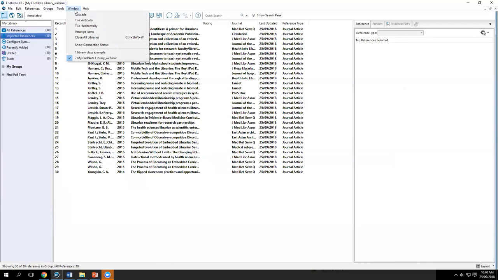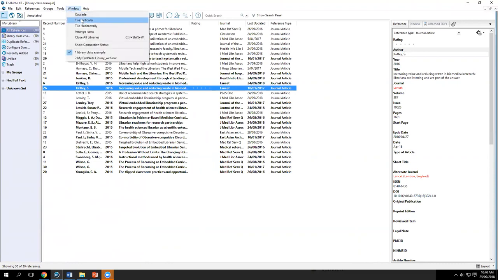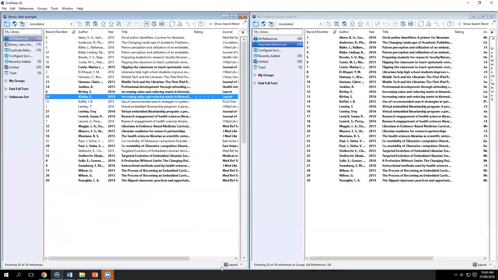Now in Windows, if you want, you could pile them either vertically or whichever way you want, and then just drag and drop them across.